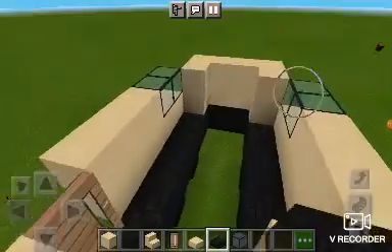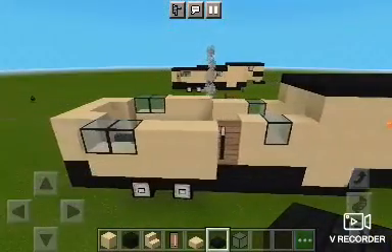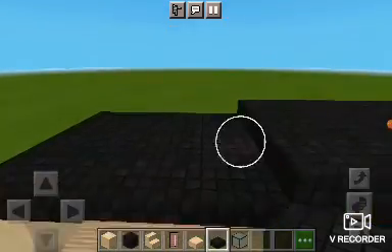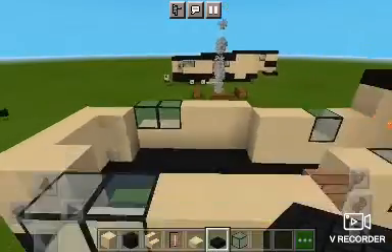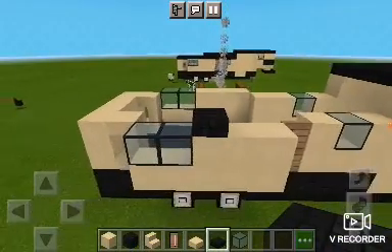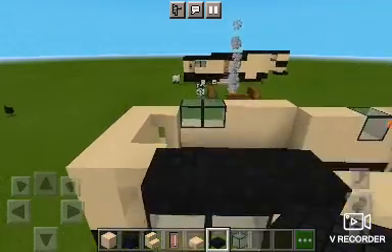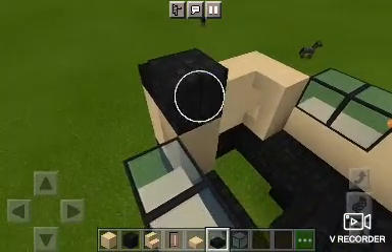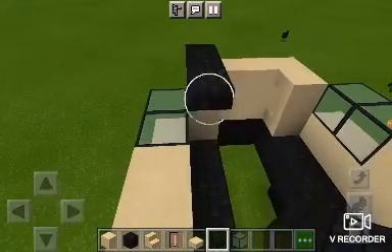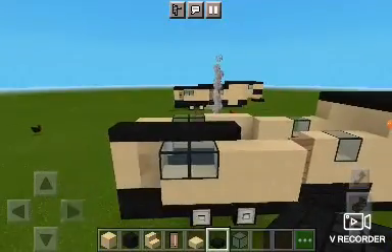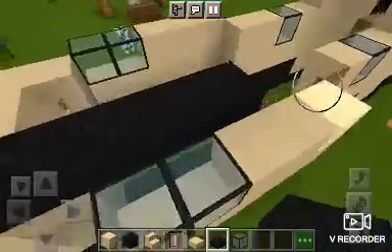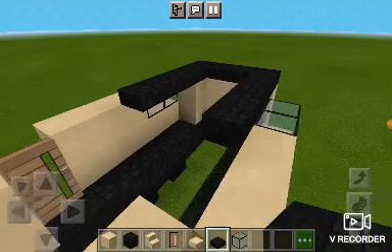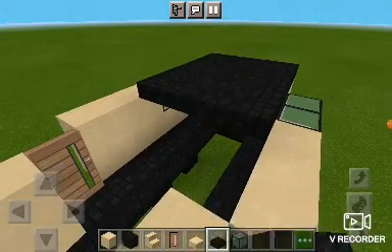The inside will get more detailed once we get into the detailing part of it. So, it's one block right there. And don't place anything like that, please don't, because when the pop out, it doesn't do that. I think this is where it stops. Yep, this is where it stops. Okay. Fill it in.